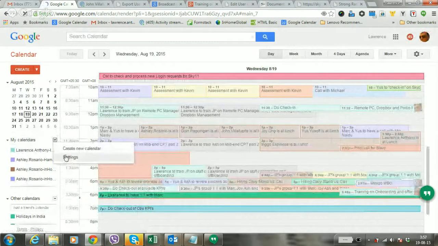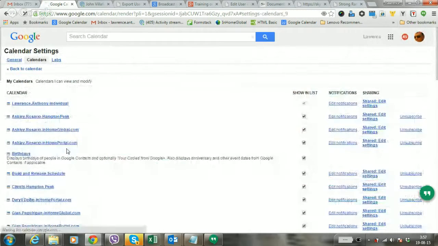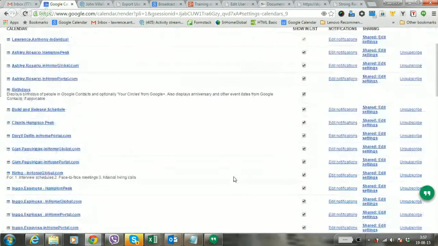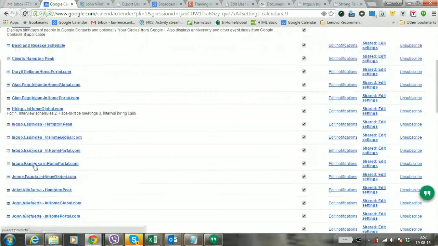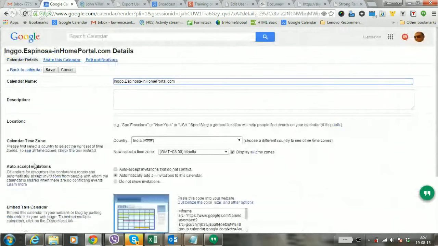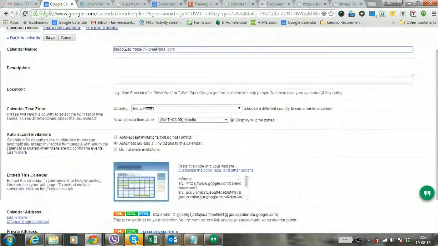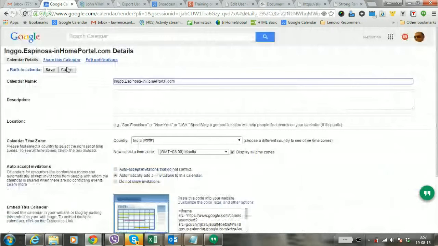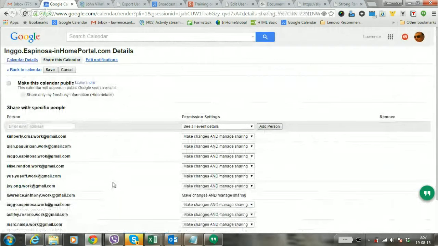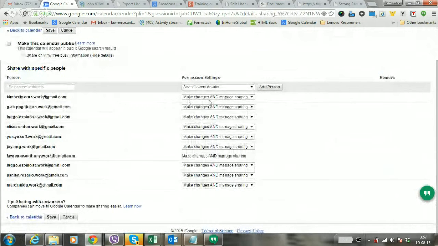Let me show you the basic settings here. They need to make sure that all the local settings are done on their machine and share this calendar. When they're sharing it, they need to ensure that make changes and manage sharing is selected.